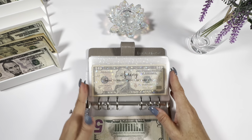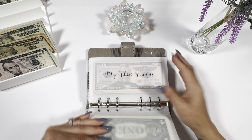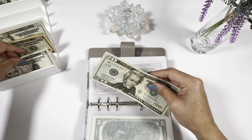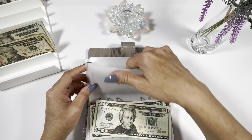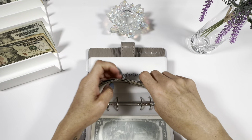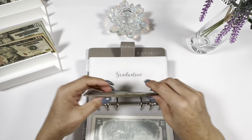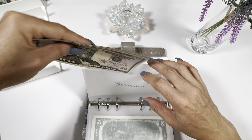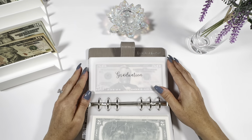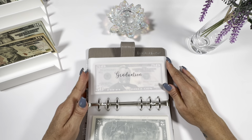And then I want to say we have some in the kids section. So we're going to do graduation this time. And we are going to add 25. So I just did a 20 and a 5. Okay, so now in graduation, we have 50, 70, 90, 110, 130, 140. So we still have a year before our oldest graduates. So like we have time, but this would just basically be anything that we would do for graduation.